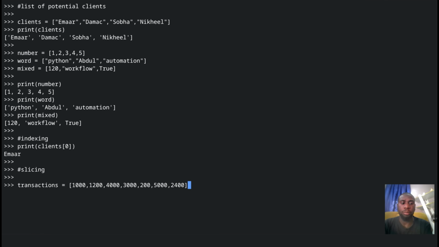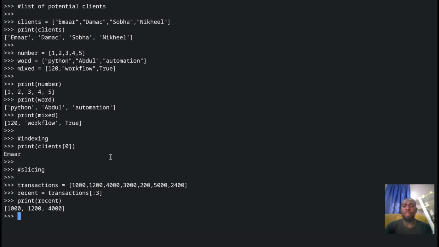So let's access the first two transactions in this list. As you can see, we're able to access the two recent transactions here.